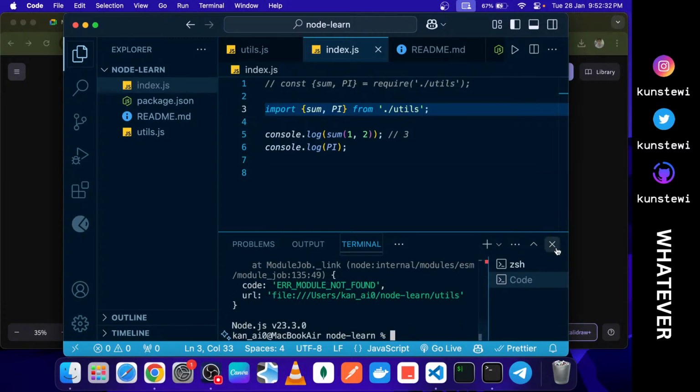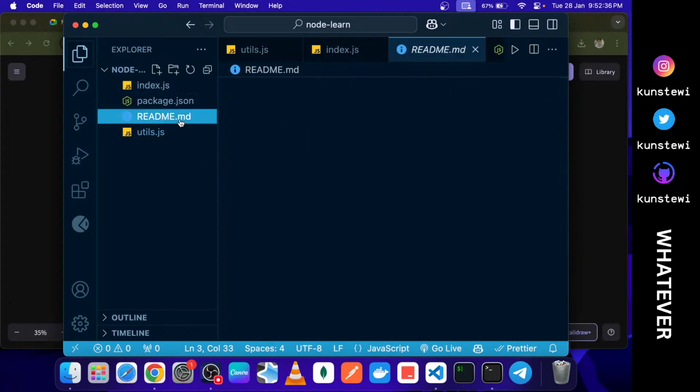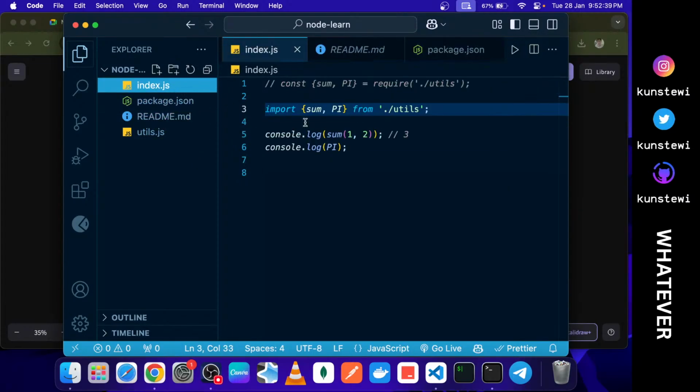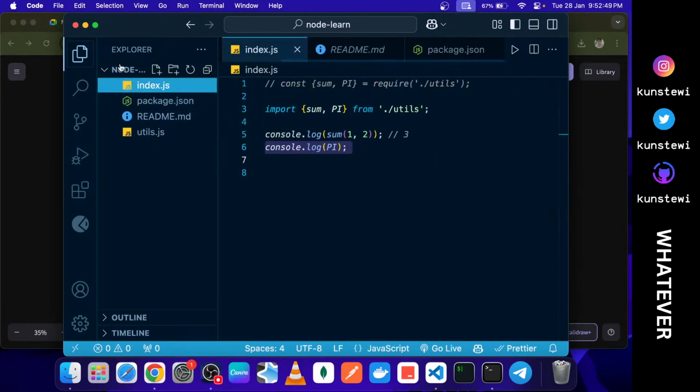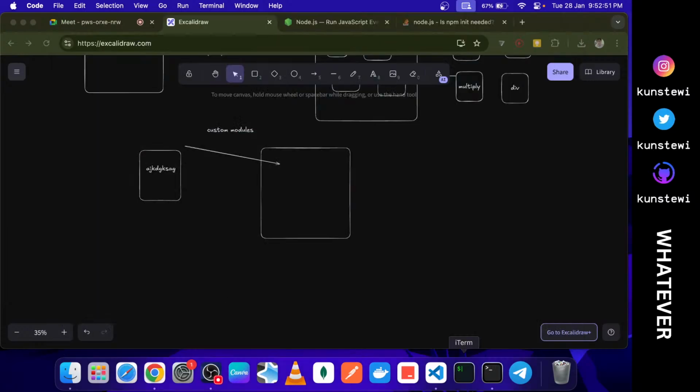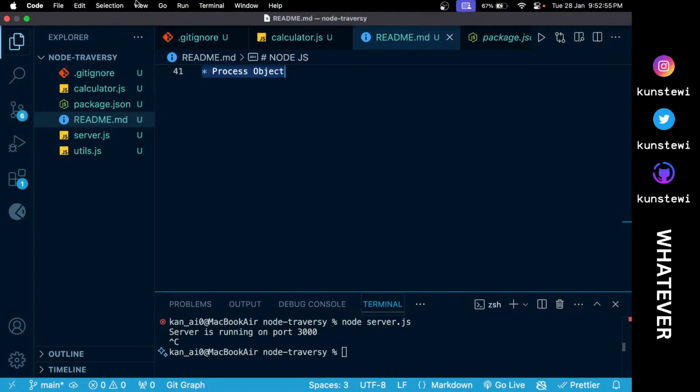Okay, we have to probably save it now, or there's something missing. I guess everything's fine. It's giving me some runtime errors. All right, everything's fine, or we have to restart it, I guess. Let's restart it once.